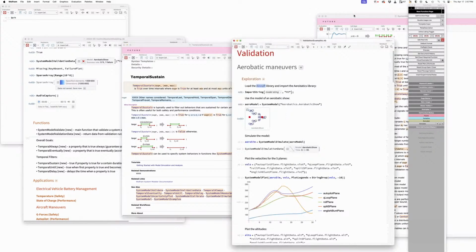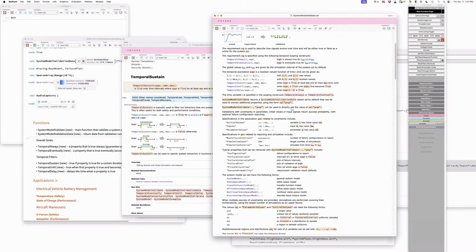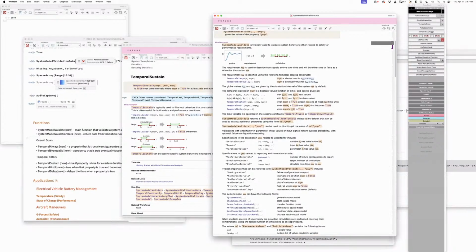Okay, so what's T-expr? Temporal expr. What does that mean? It means it's what I defined on that system model validate page as a temporal expr, which is one of these system model symbols. Right, so the temporal expression T-expr is a Boolean valued function of time that's been given as functions of time with inequalities, if they're, let's say, real valued, so an inequality is defined, or you have other Boolean valued functions of time, and you can use logical combinations of them.